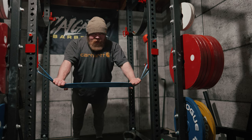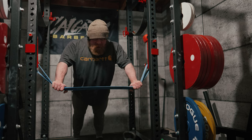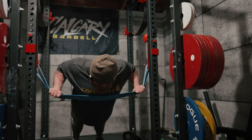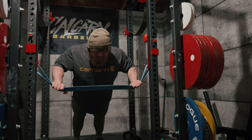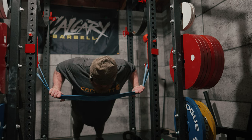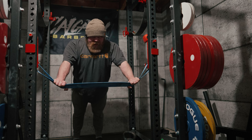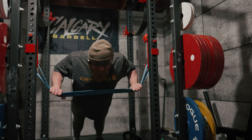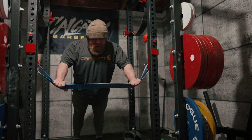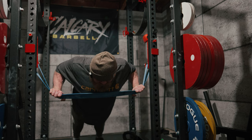The first time I did these was during the pandemic — had a shitty old rack in the garage, didn't have much weight yet. So I was like, I need to find a way to make a push-up a little bit harder. I hung the bands in the J-hooks. I saw Laura Phelps doing these on Instagram and was like, this looks sick — and it turns out they were in fact freaking sick. That was one of the best my shoulders had felt at that point in my powerlifting career, just because I was doing so much of these and the scap control and shoulder capsule control got so freaking good as a result. So if your shoulders suck, this can be a very productive accessory for you to run.